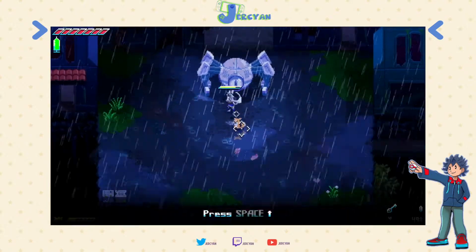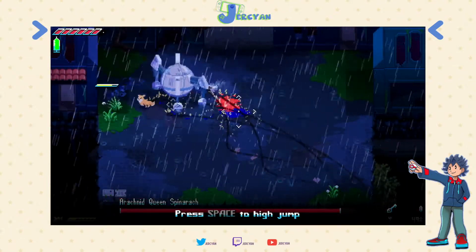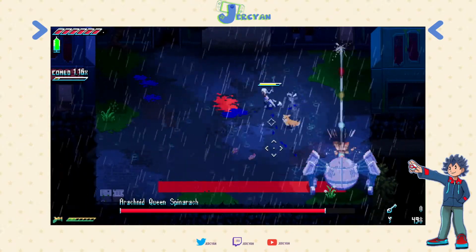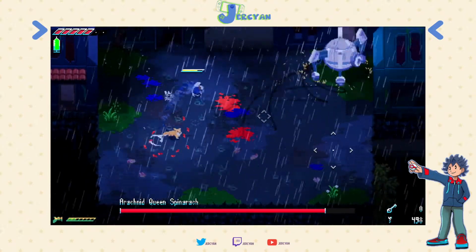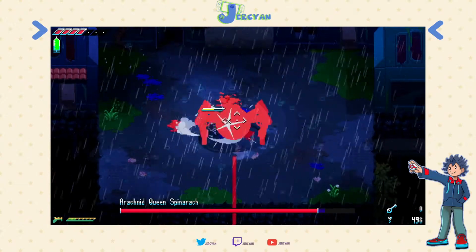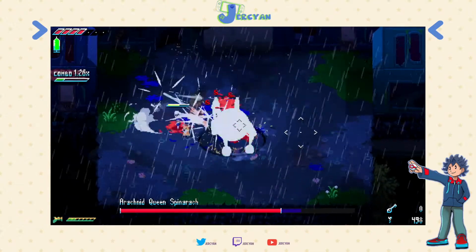And here we go. Watch me struggle against Arachnic Queen Spinnerack. It is a spinning robot. It looks pretty cool. The animation looks very 3D. And watch me get hit. And again, I guess I'm supposed to jump over the bullets, but I had not figured that out. And I am still... This rotating animation is very cool.